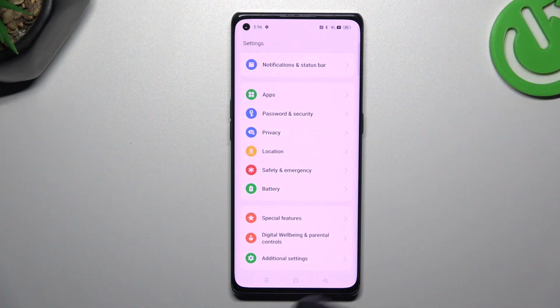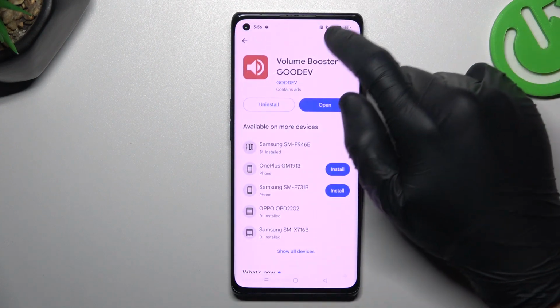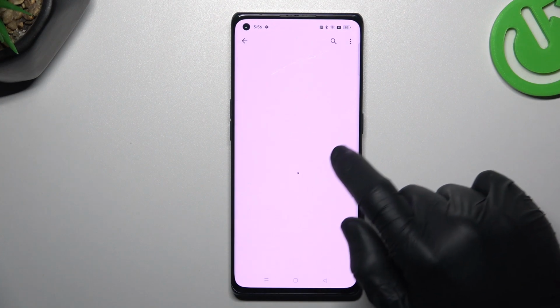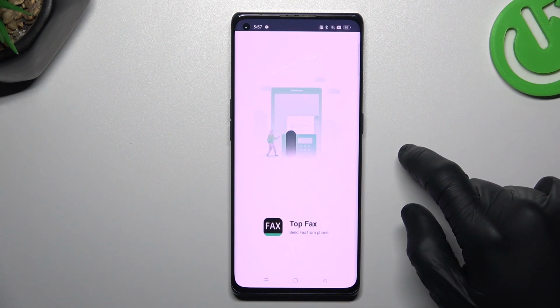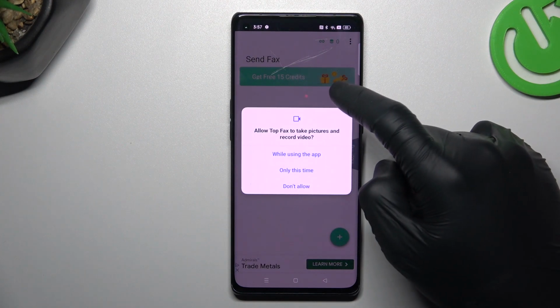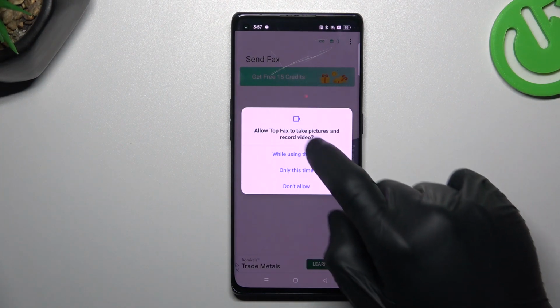So first step, open the Play Store and open the search bar, then look for the Easy Fax app, install it and open. Here you have your free credits banner. You have to restart the application to show it again, so remember that.